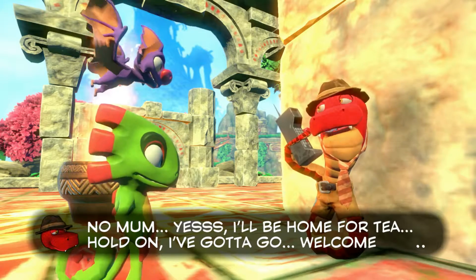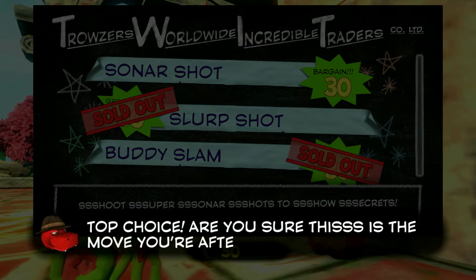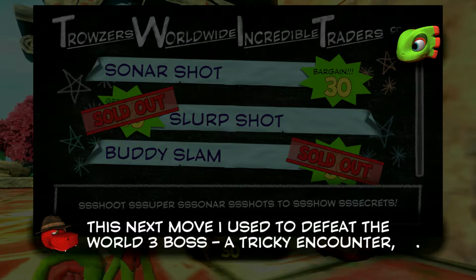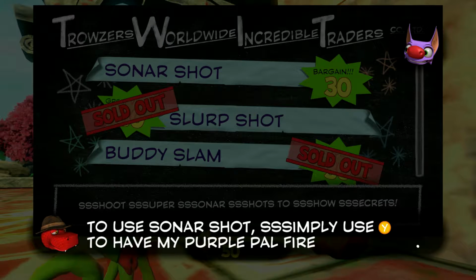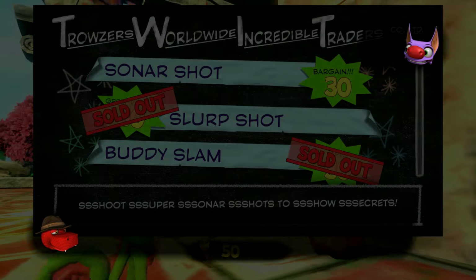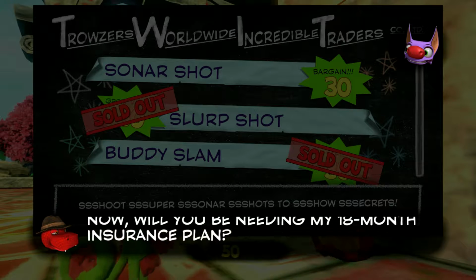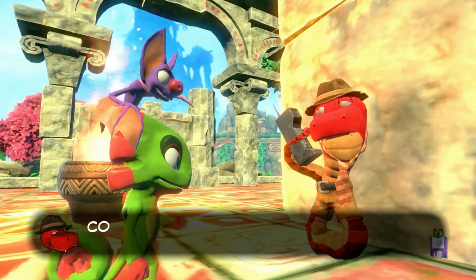No, Mum. Yes, I'll be home for tea. Hold on, I've got to go. Welcome, friends. Top choice. Are you sure this is the move you're after? Yeah, man. You don't have any other choices. Ready to learn, Trouser. Smashing. This next move I used to defeat the World 3 boss. A tricky encounter, that one. Yeah, right. You can't even dress yourself properly. To use sonar shot, simply press Y to have my purple power fire devastating blasts of sonar energy. Sounds cool. Anything else, worm boy? You can fire at enemies to stun them, or activate sonar totems to uncover invisible objects. But watch it, chaps. Every shot drains your power bar. Now, we'll be needing my 18-month insurance plan. You never know, you might have forgotten this move by next week. We're alright, thanks. So, come back soon.